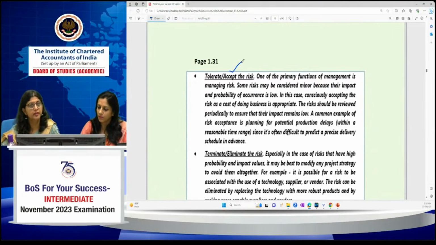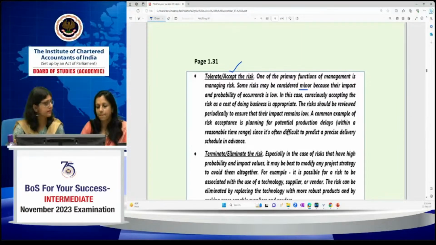The company has looped in TrueLive. So when the company has looped in TrueLive, that means they are not ready for acceptance, because the loss would be huge if they are not able to meet the demand. So we accept or tolerate the risk only in case the risk is very minor, or the impact of it is very, very low. Then we will say that the probability of such a risk occurring is so minimal that if, God forbid, anything happens, we are ready for its consequences, right? So option A is not the correct answer.